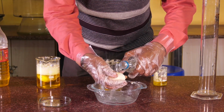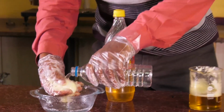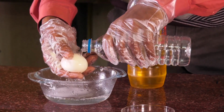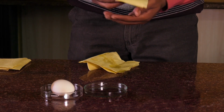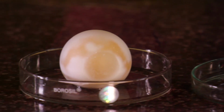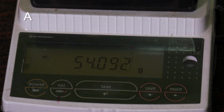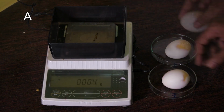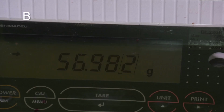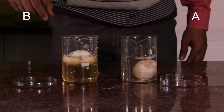Let us now see if the shell has dissolved. Yes, the shells are gone and the eggs have become rubbery. Let us now clean the eggs, wipe them dry, and weigh them one by one. We shall now dip one egg in plain water and the other in concentrated sugar solution. We now have to wait for 1 hour and then see if there is a change in the eggs.